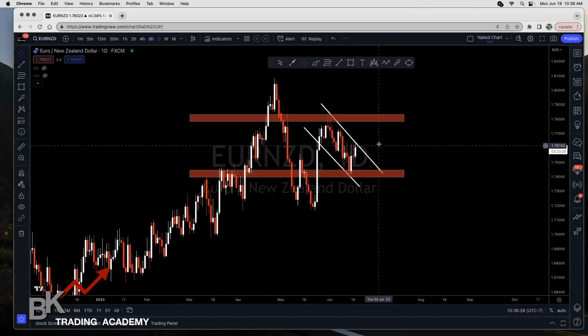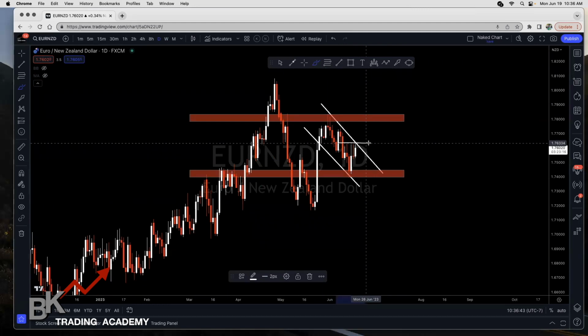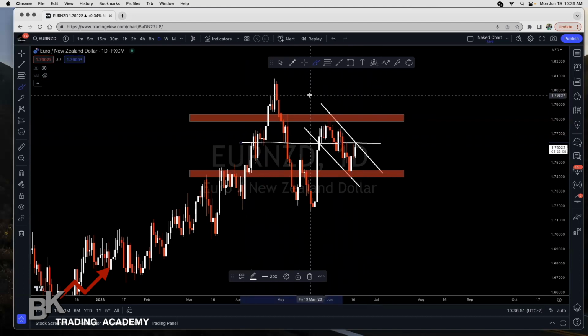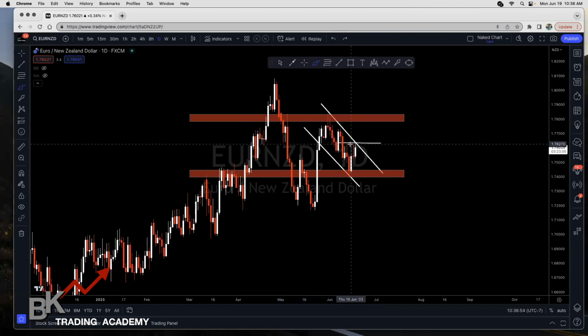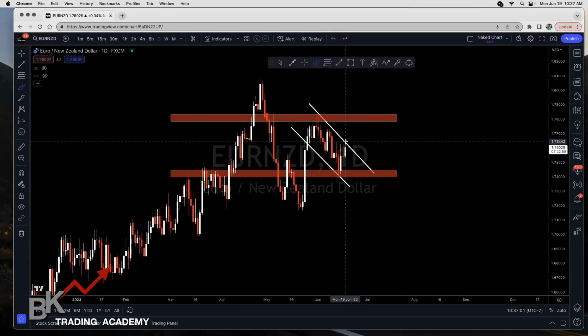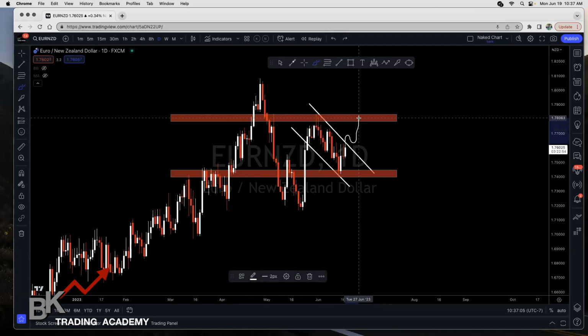It's really early in the week, but we also have an area of resistance that's been tested here multiple times. So 1, 2, 3, 4, it's been tested. And in the past, it has been an area of resistance and also support. So we want to see if price is going to break above 1.7631. If we do that, what I'd like to see is that we get a clear breakout, a potential retest, and more growth to the upside to target the 1.7808 level.